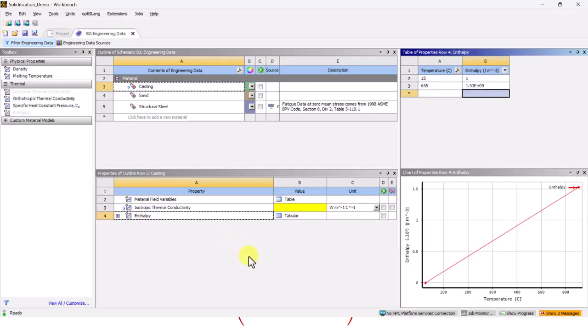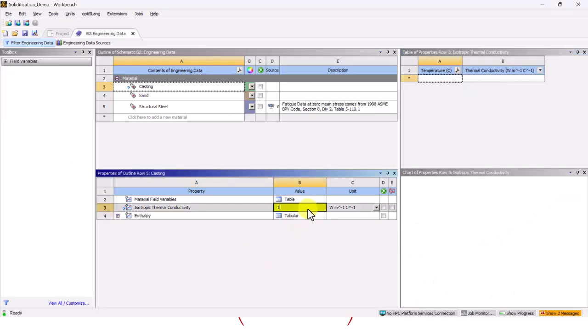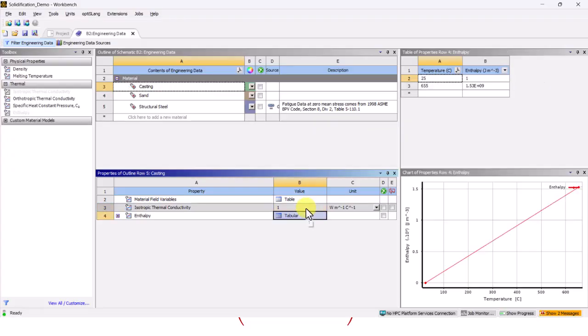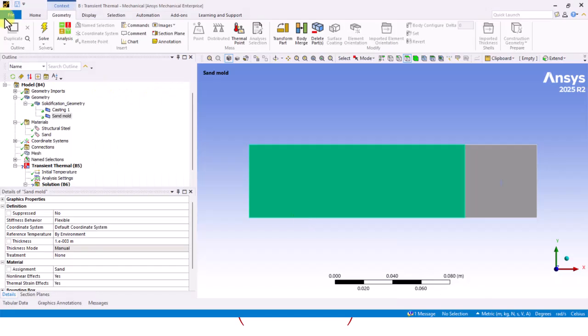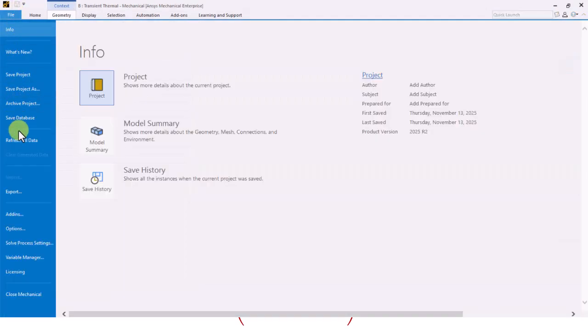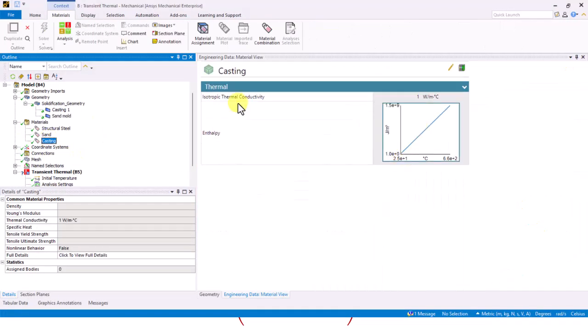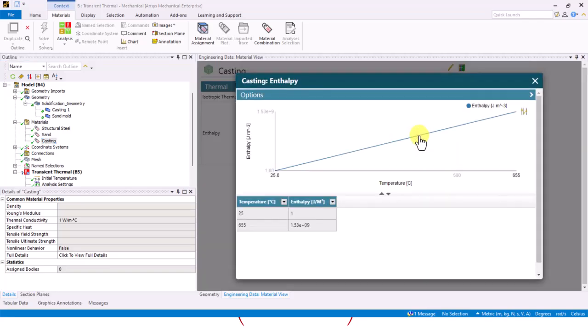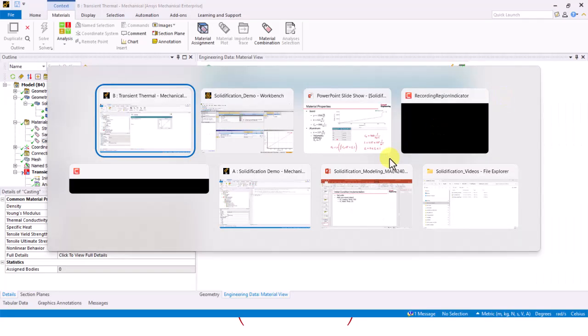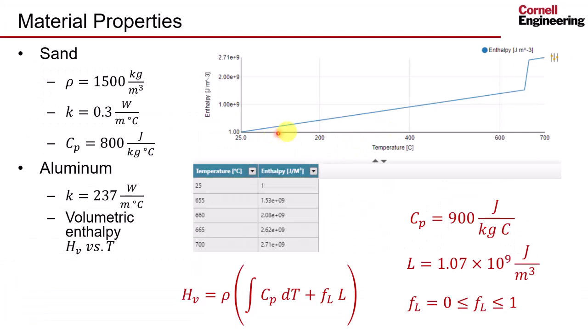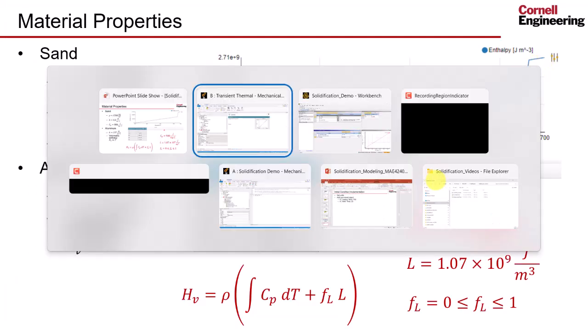And again, you need to refresh. So let me just put in a dummy value here. And again, I would go into mechanical. I would say refresh all data, check that the values are right. So I can plot that. When you do it right, you should see something like this.